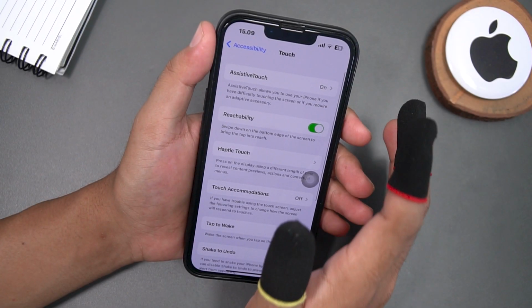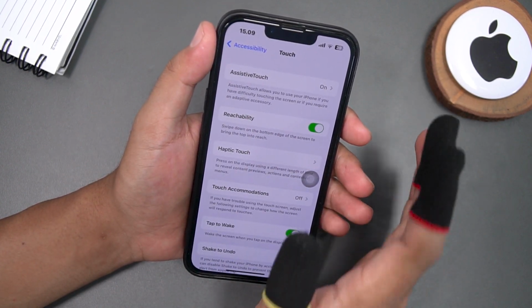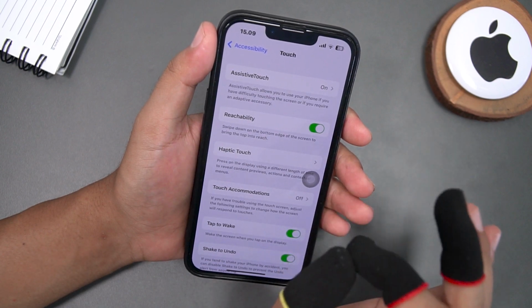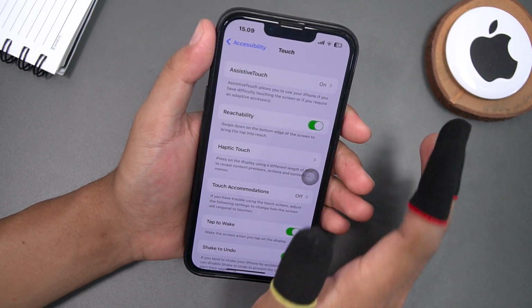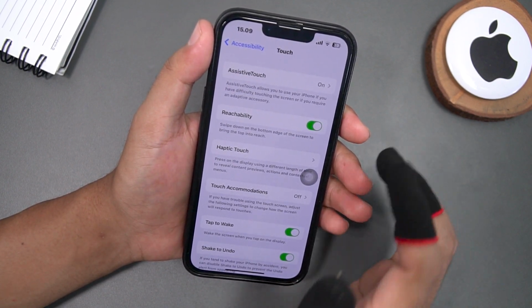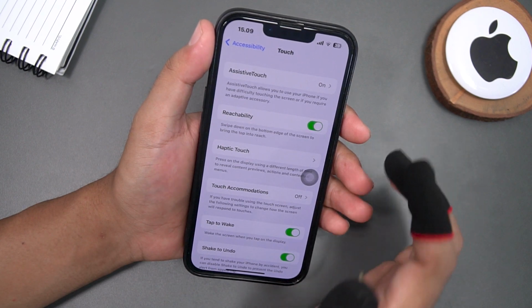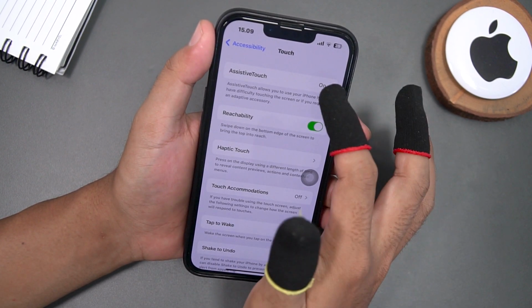You can use AssistiveTouch to perform common functions such as opening the Control Center, adjusting the volume, or accessing the app switcher. To use AssistiveTouch to open the Control Center, you go to Settings and then General, Accessibility, and then AssistiveTouch.